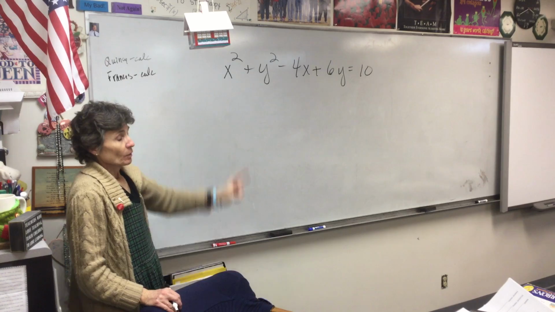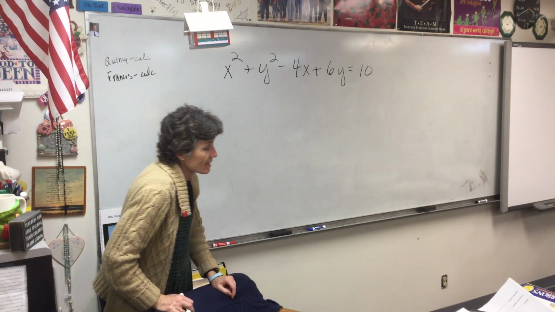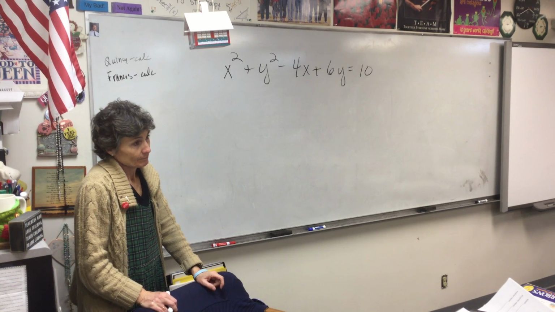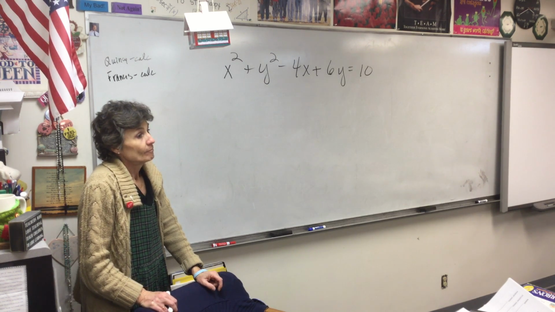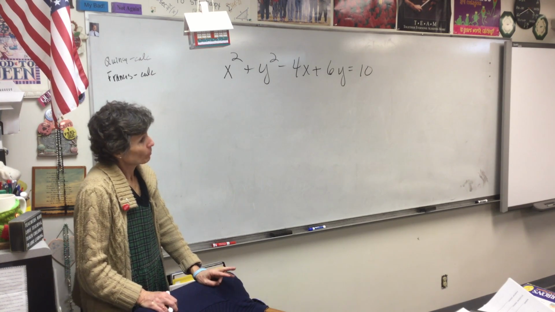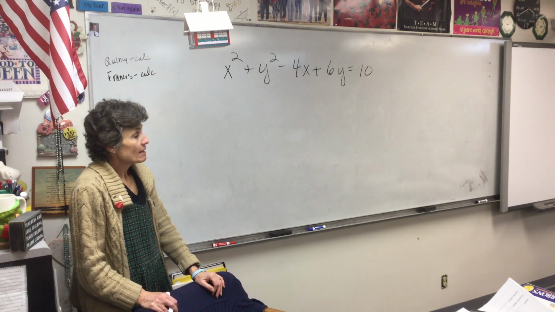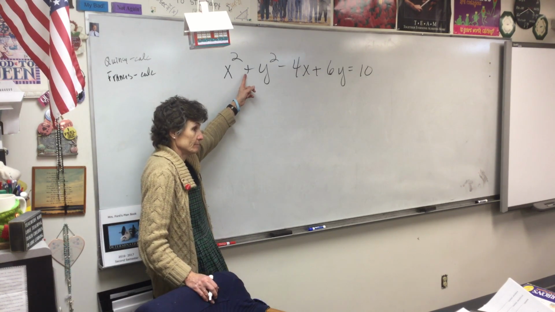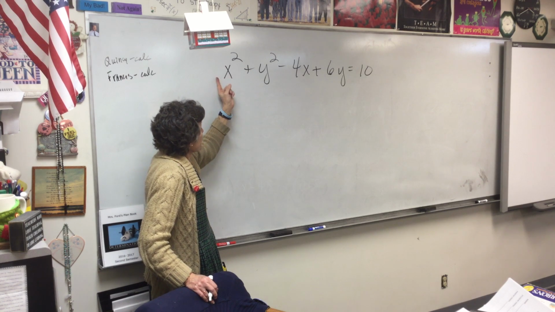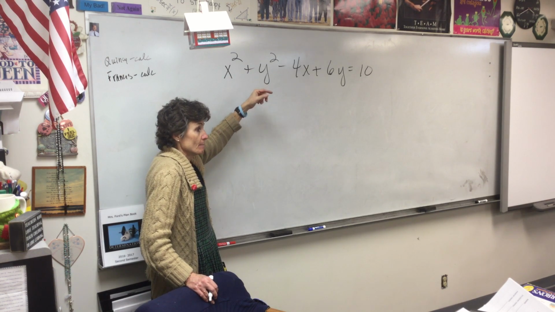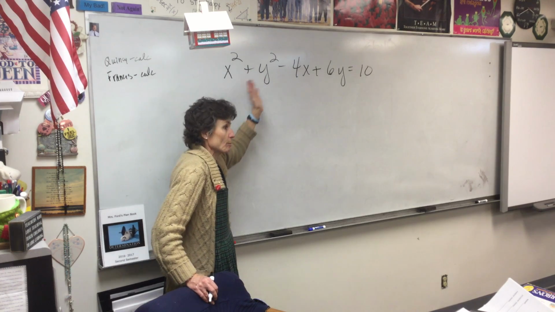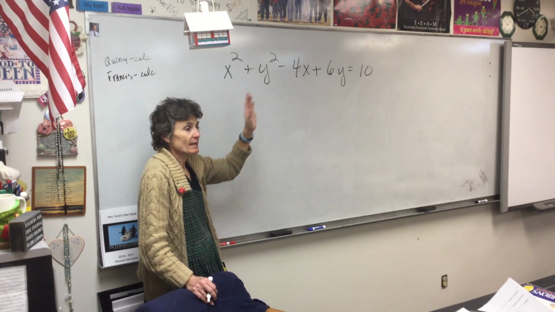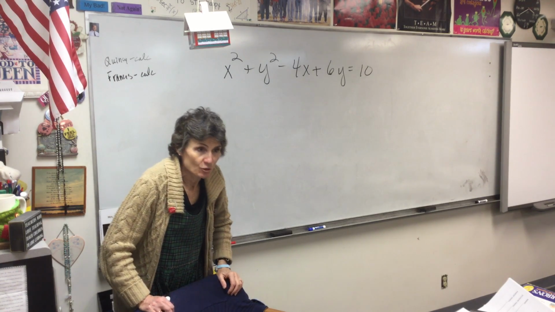Two squares. When you put 2 squares in the same equation, it is not a parabola. But when you have x squared and y squared, it could be a circle or ellipse or hyperbola. We're going to talk about that. If the x squared and the y squared are added and they have the same coefficient, so in other words, x squared plus y squared, 2x squared plus 2y squared, then you have a circle.